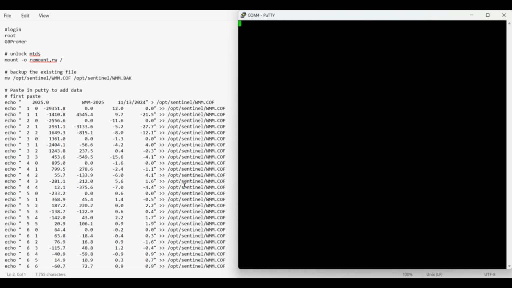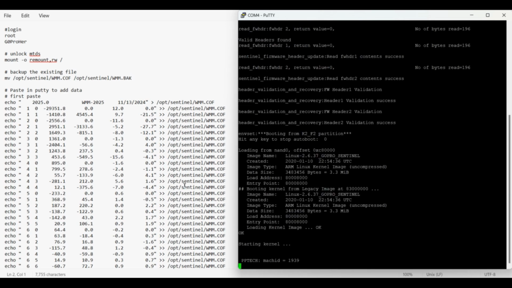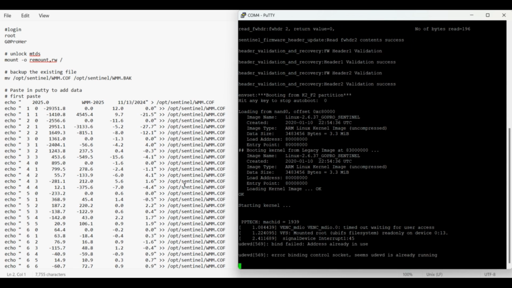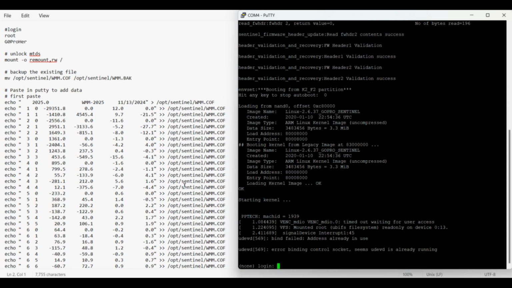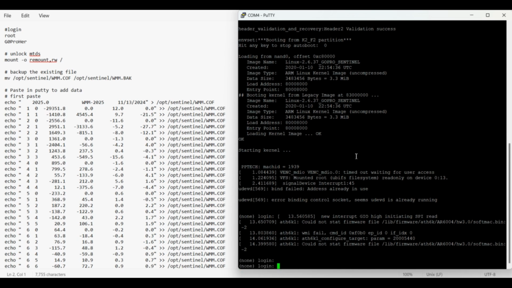Righto, so I've got my drone set up ready to go. I'm just going to put my battery in, and I am then going to turn the drone on. And as you can see, the drone is loading. And all I need to do is copy and paste or type the commands on the left into that Putty box. Now, you saw there the login screen came up, then it disappeared because other lines came on. All you need to do is hit enter to see the login again.